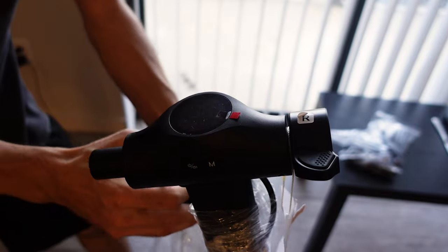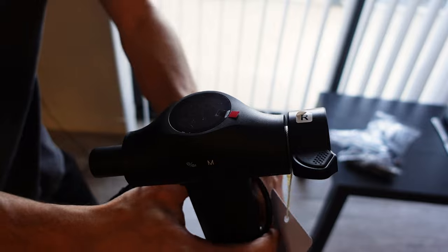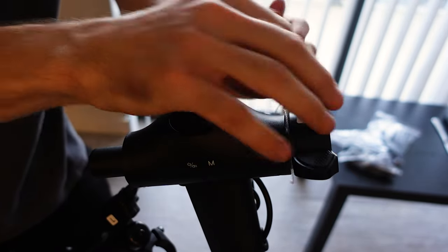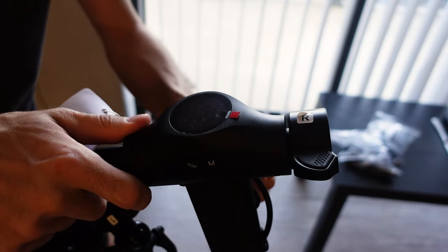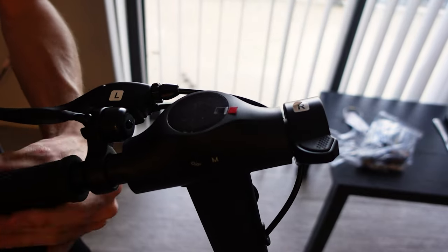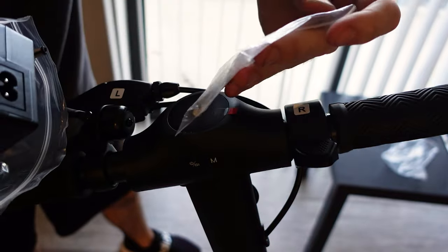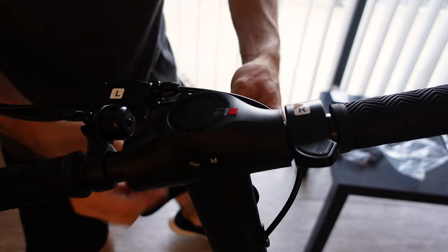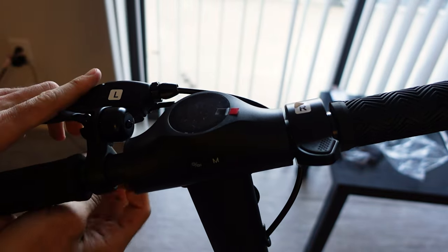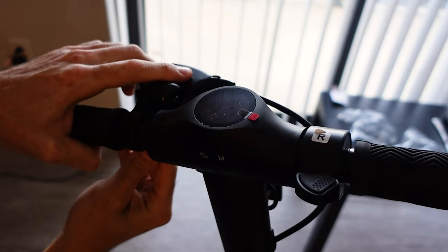Here's our handlebar — should be pretty simple. It looks like there's just some cellophane wrap on here. It does have a light on here and a little reflector. That's really nice — the light and the reflector are movable. A lot of other scooters have them solid and you can't move them, so they could either be blinding people or not pointed at the ground enough. The fact that this is movable is really nice. We'll slide this brake onto the handlebar, then attach our handle itself. It is reverse threaded on this side. Inside the pack with our charger, it looks like we have our wrenches — an Allen key wrench. The bolt is already inside the brake, so we don't need to install a screw. This is nice because now we can really adjust where we want this handle to be, get on it to about where you would want to ride it, adjust your handle to where you want it, and then tighten it down.